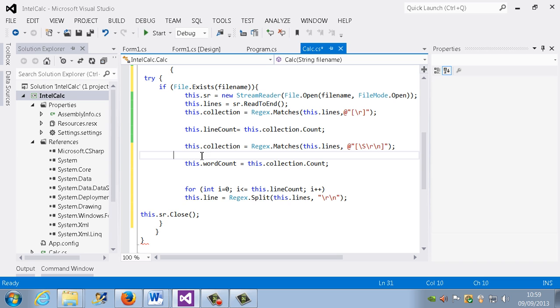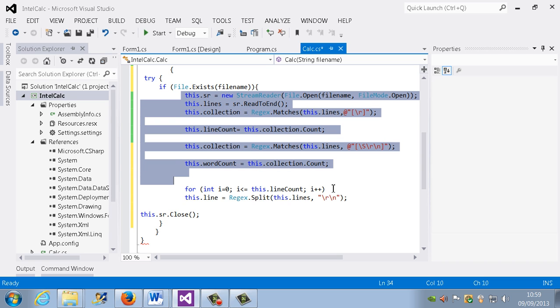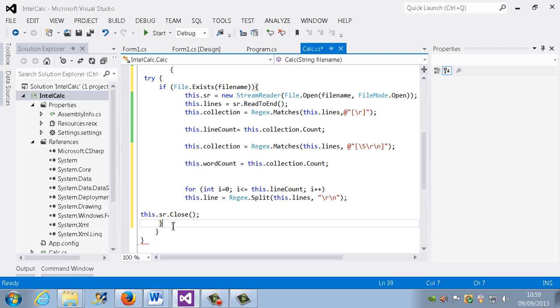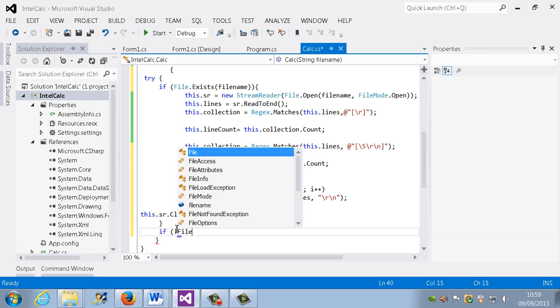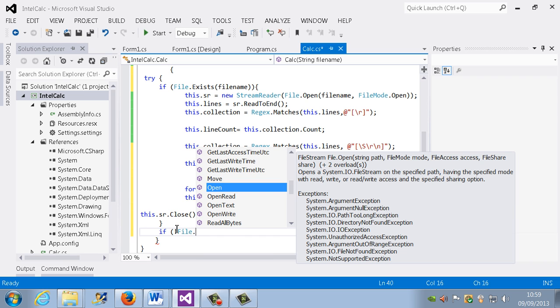If it doesn't exist, it won't even try to open the file, so it won't go through these problems. But what if the file doesn't exist? What's going to happen? So we need to do another condition, maybe the same thing as above, but this time we're going to do the opposite of it. We can always do an else, but I'm going to just put the conditions so at least you can decide how to go about it.